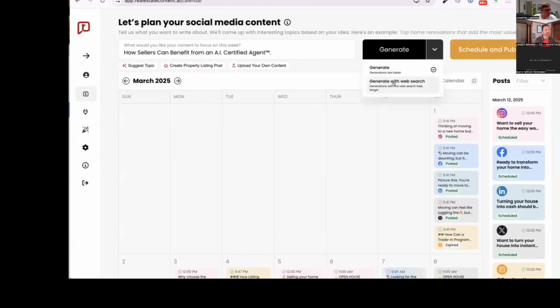Web search does very well with topics that would require research, right? So if you're like, hey, these are my favorite things to do in Sacramento in the month of March, right? Generate with web search would do really well with that because it'd be able to search the internet and figure out what's going on. Other things, guys, like I did one, what are the top 5 coffee shops in Fittler Square, Pennsylvania? Right. It researched the internet, and then it came up with the top 5 coffee shops.